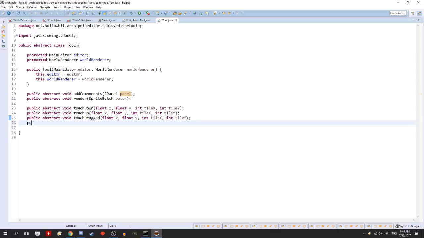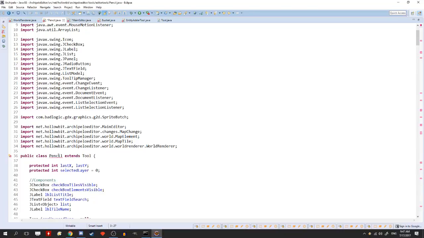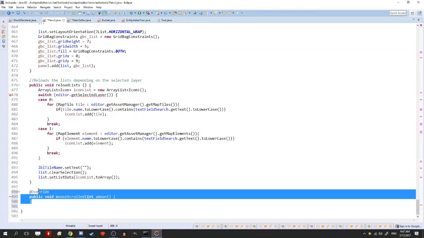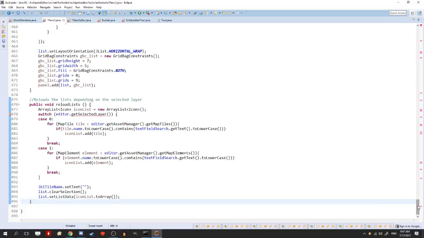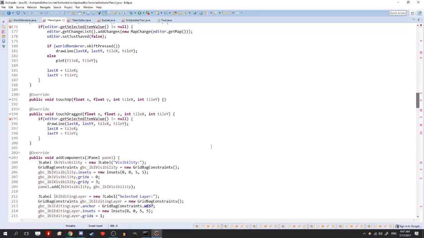We'll do public abstract void mouse scroll, int amount. So we're gonna have to add this to the other tools. Add an implemented method. We'll just focus on the pencil tool for now.